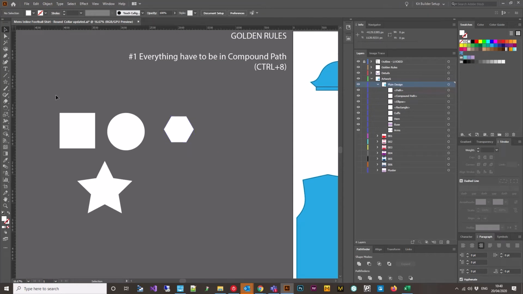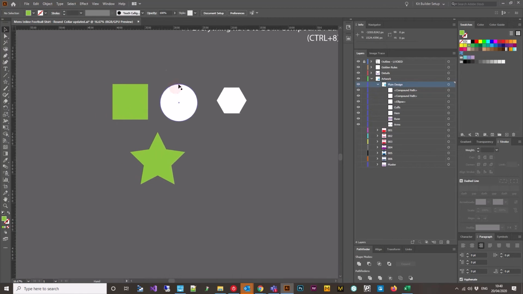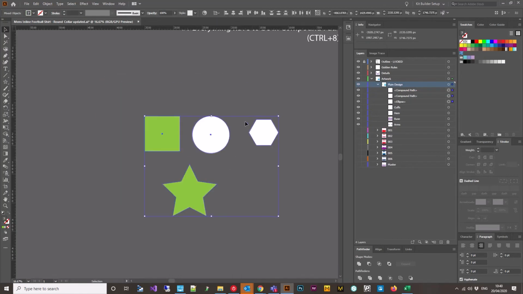Okay. You can group things together, so I can actually take my elements and group them together into a single compound path, and they will change color at the same time. And that's the idea of how I'm going to be treating my designs. I'm going to grab them, and if they change color together, then I'm going to group them together. If not, I'm going to keep them separate. Okay, so if you are unsure if they are going to change color at the same time, keep them separate just in case. If you are 100% sure these ones are going to change color at the same time in this design, because remember I'm working on the plain design, you can group them together.